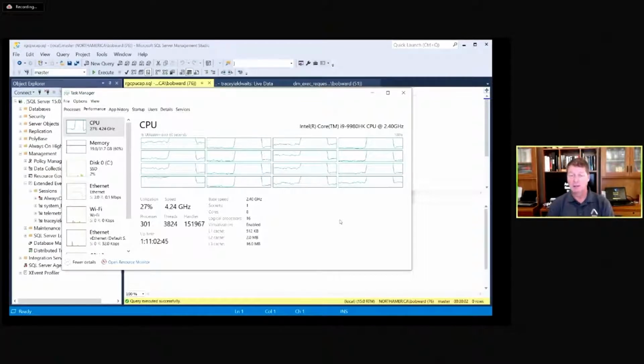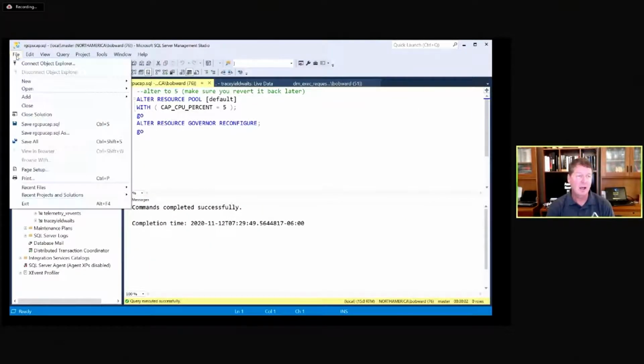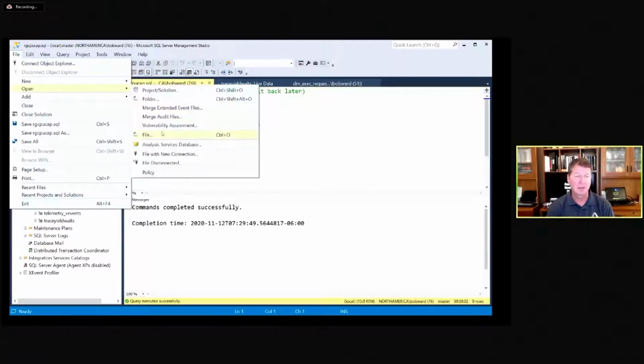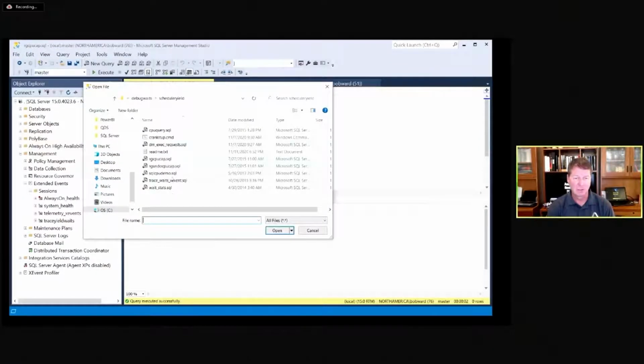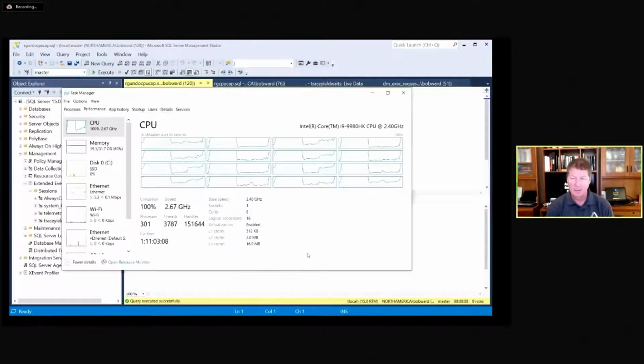Now, by the way, a lot of the CPU you see on here is Zoom doing this video feed. So normally without Zoom, I would see this down to something like 2% in SQL, but you can see the drop in this. And then I can come back and say, you know what, I'll just uncap this back to 100 and let them go. So let me uncap everybody, and boom, go back to Task Manager, and we start climbing back to 100%. So this is showing you the dynamics of how Resource Governor can truly cap.